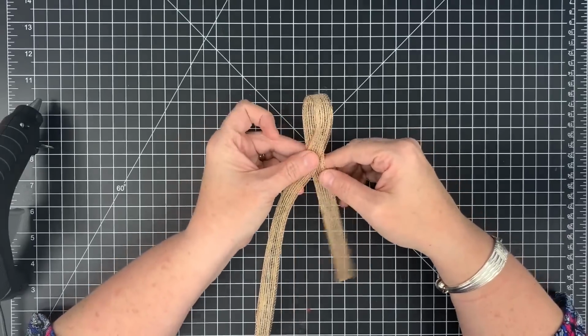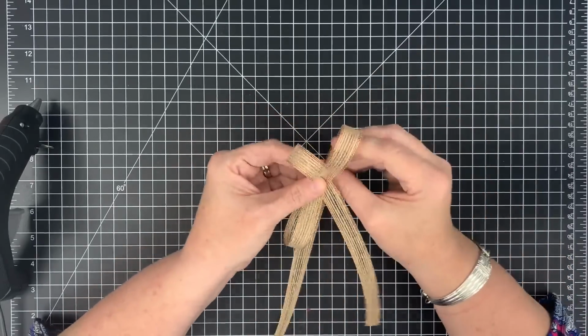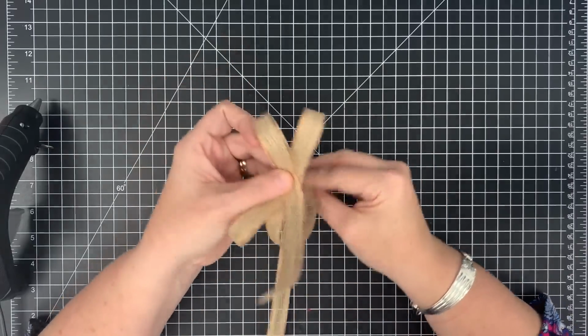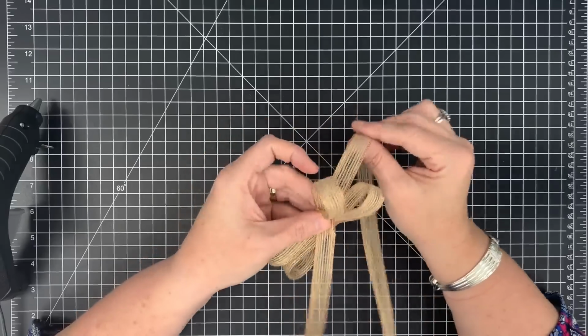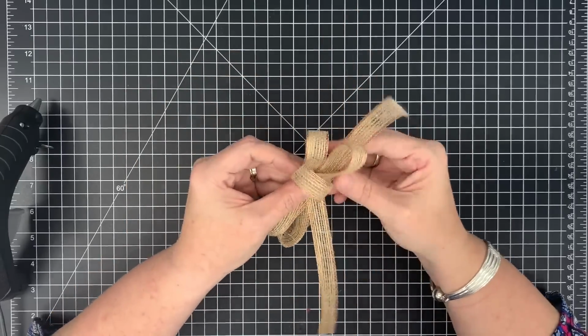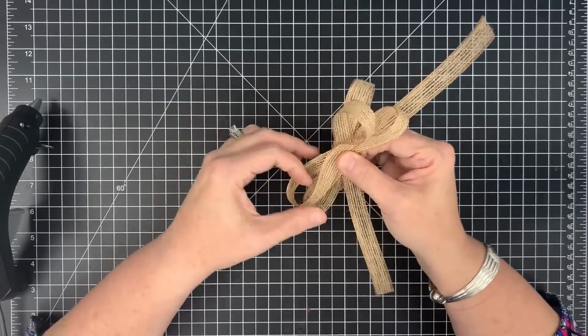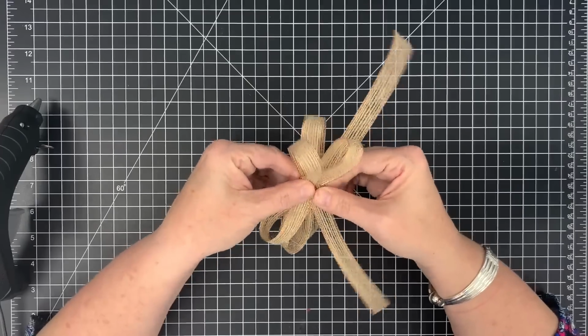So I'm going to make a bow. I'm going to start with a loop, just like this, and then I'm just going to see how many loops I can get. I have a little bit of this ribbon left, so I'm using up what I've got because I put all of the other spools into the store for you guys. That's perfect. I'm going to have to tie it in the middle with something other than this ribbon, but that won't be a big deal.